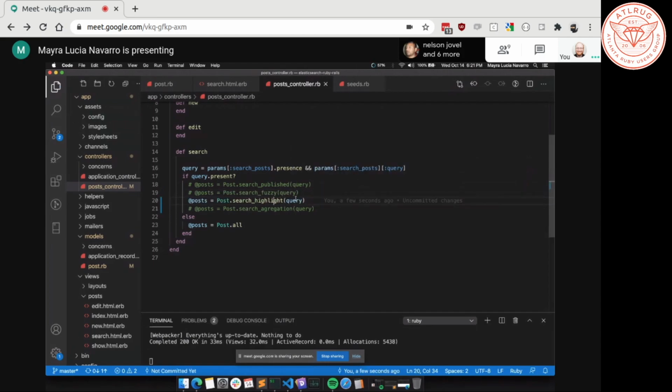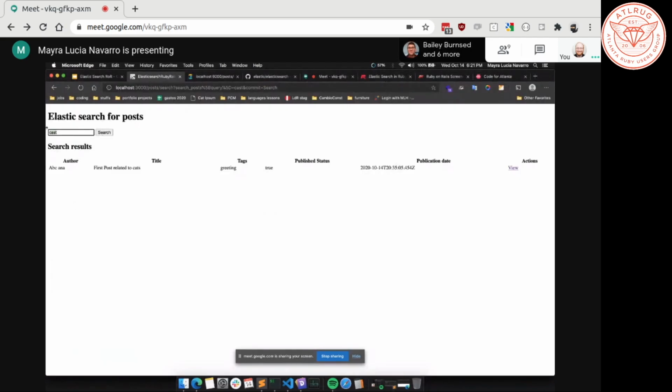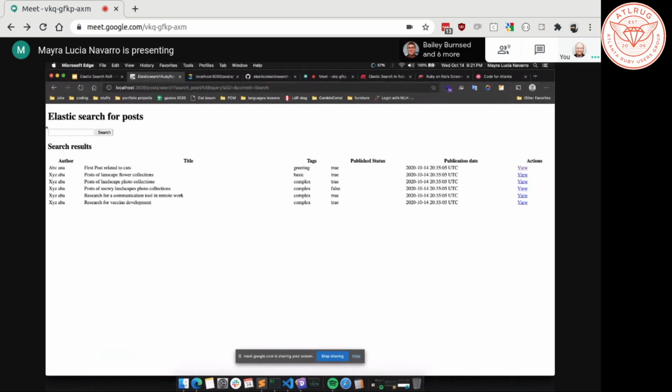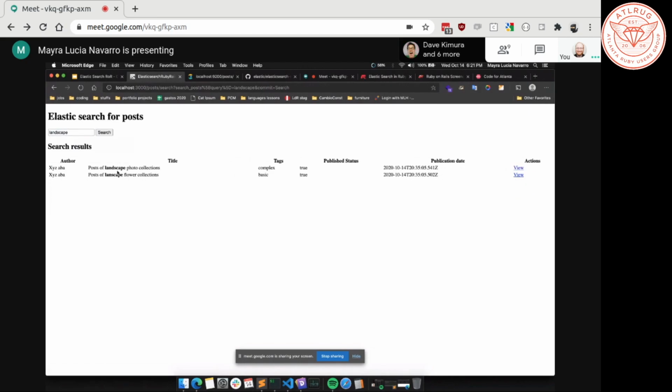So if we want to talk about what highlight does, we write something like landscape. And we can see that everything that is written like this word is going to be bolder.